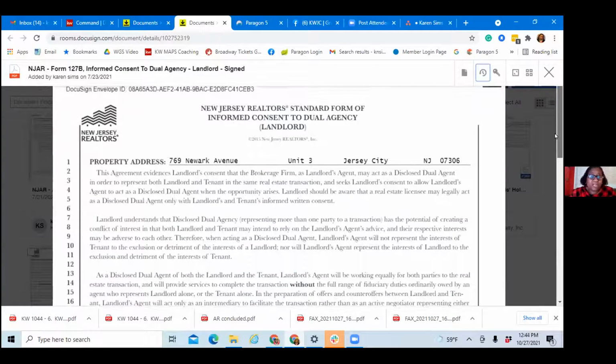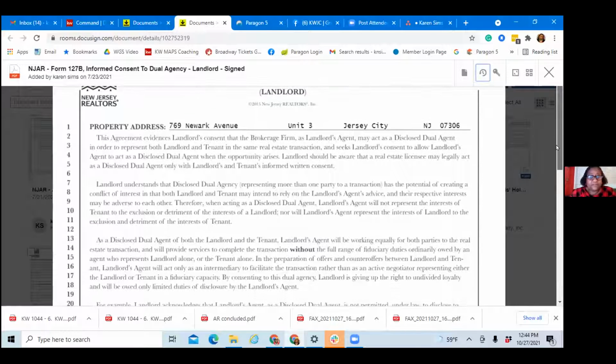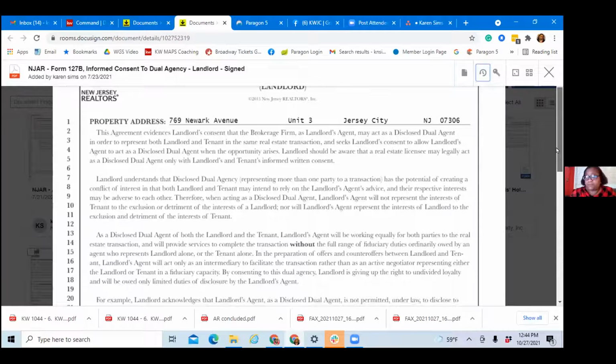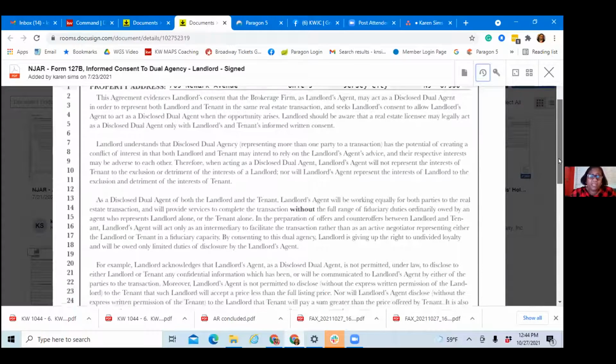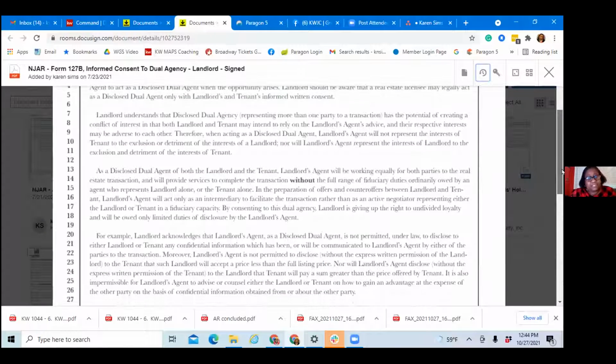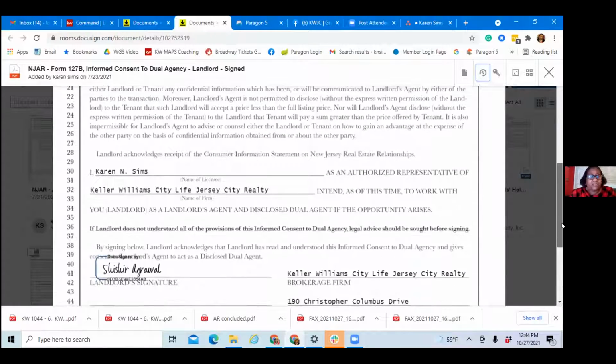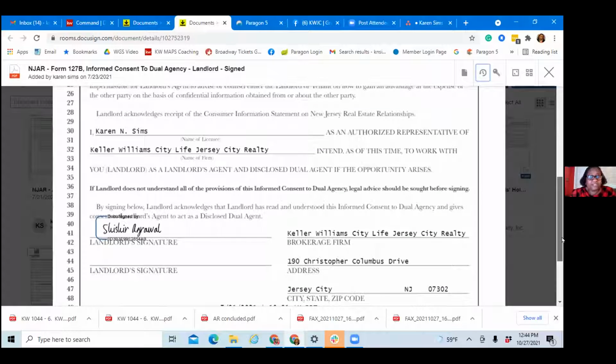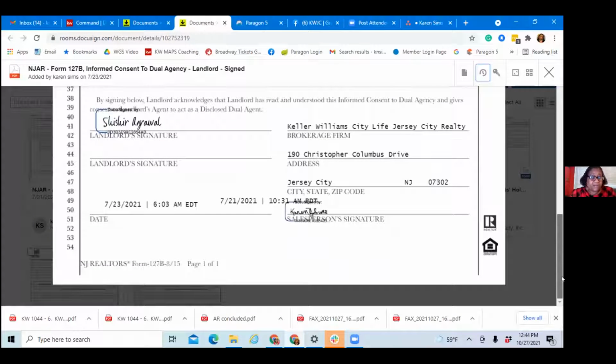If that's the case, just partner up. We have a lot of agents in the office that you can partner up with. They can give you a referral. They can represent the landlord, the buyer directly or the tenant directly, and you still represent the landlord. You're still getting a piece of something, and you're helping out a fellow agent. So if that ever comes up, you just have somebody with you that can represent the buyers or the tenants. Very rarely does that happen, but we have to get permission in writing.